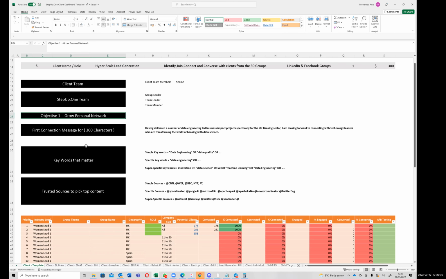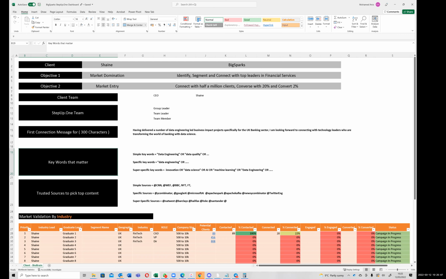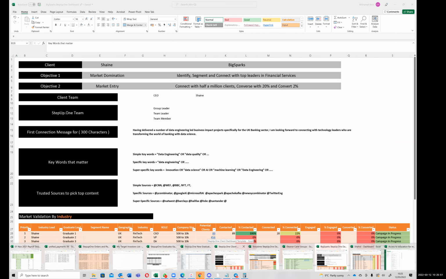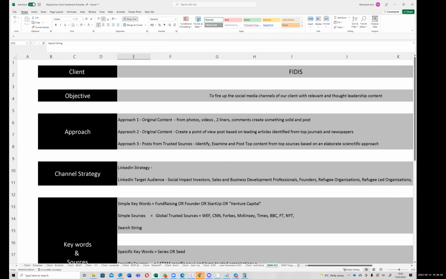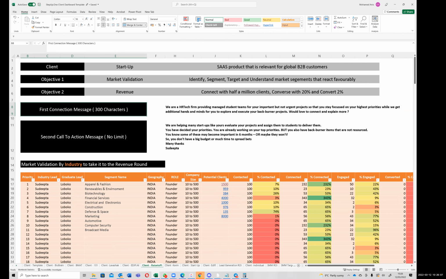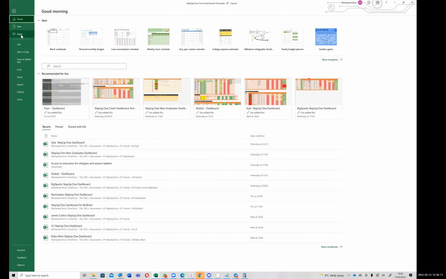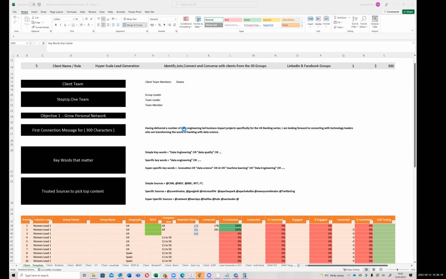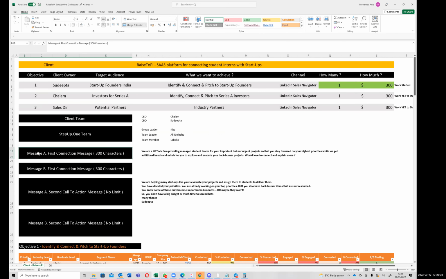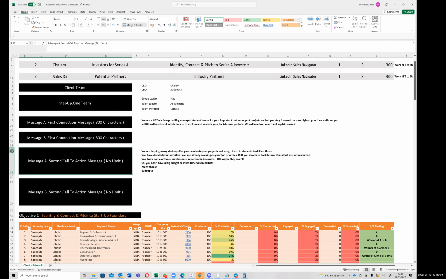But in order to do the objective, growing personal network, we need the first message and we need the second message. My take on that second message is that some clients want A/B testing. They want message A and message B, two first messages, not just one. To get a sense of who they are. There are a bunch of clients for whom we have done this, like I remember doing this for Race to Pi. If you see, we got message A and message B, right? So this will be message A, this will be message B, and this will be a second message, right?